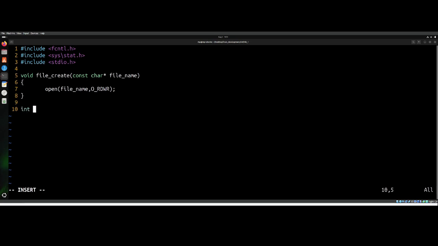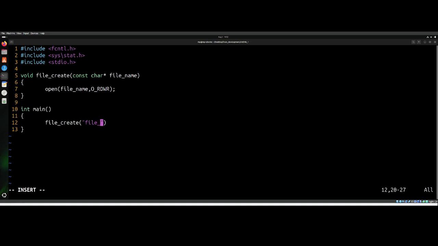And let's write our main program. I will not take arguments. I will just be writing a simple program to make it easy for now, and also to reduce time. So I'll call this function, file create, and I will give a name to the file.